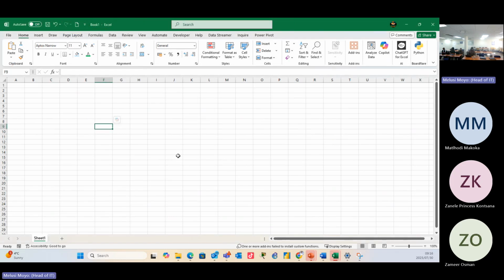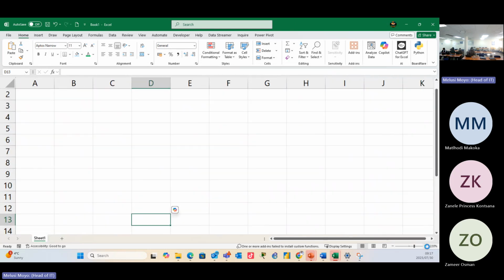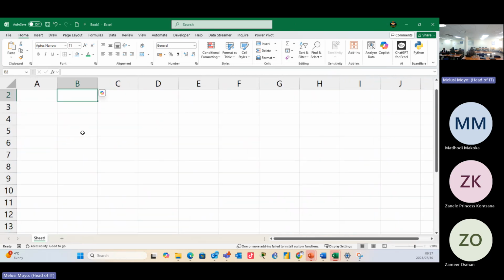There's a test that's going to come, I think in the next module for Excel. We're going to do a test in Excel just to test your knowledge of these terminologies or functions in Excel. All right, I want to zoom in so that you can see nicely. All right, I'm zooming in, there on column B.